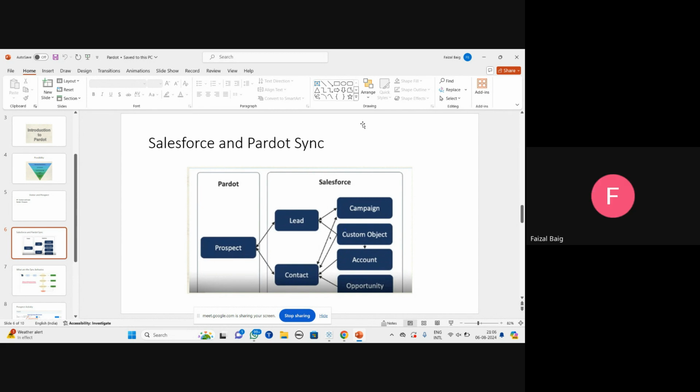So after initial contact with the lead, it will be converted to prospect, na? Yes. How do you know that this is prospect? Like if we are getting 5 leads from a certain campaign and after that we call all of them and out of that we have seen 3 of them are interested to buy, that means they are prospects. Am I right or wrong? Am I correct? No, your question was not clear to me.